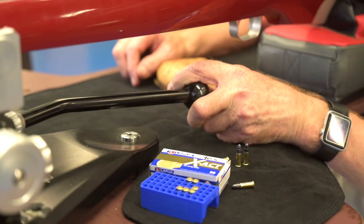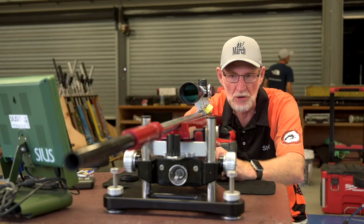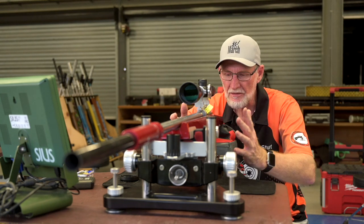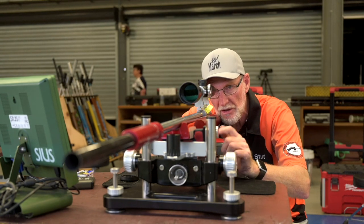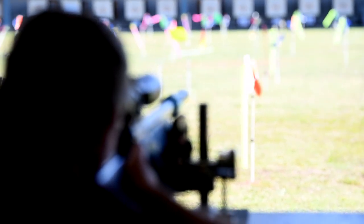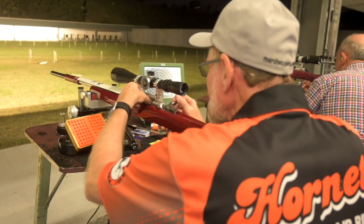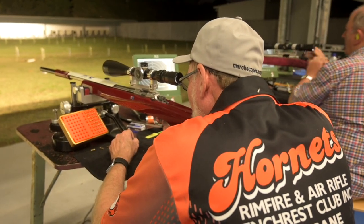These are 22 rimfire — there isn't any recoil so you don't actually need to even touch it with your shoulder. The recoil would only be about that much, push it back again, and it would reload. Generally the technique is to sit very still, release the trigger very gently and purposely, and your eyes will be looking at the wind flags and observing the different wind patterns that move across the range. Check where your crosshairs are aimed, check them when the wind is at a certain angle, know how much you need to aim off, move your crosshairs across, aim off, then release the trigger and the shot will go.